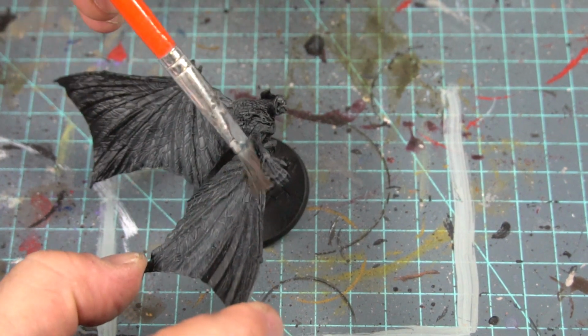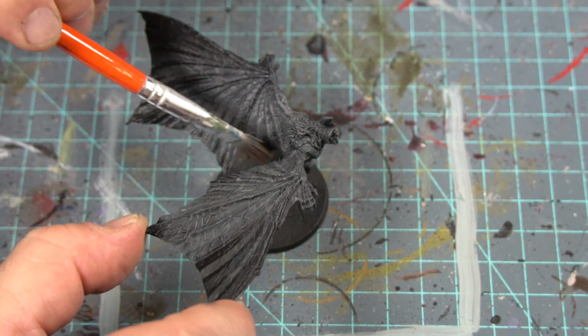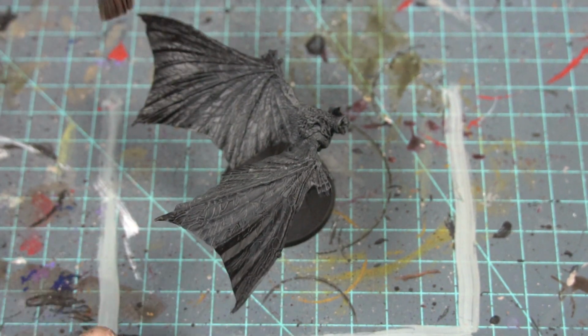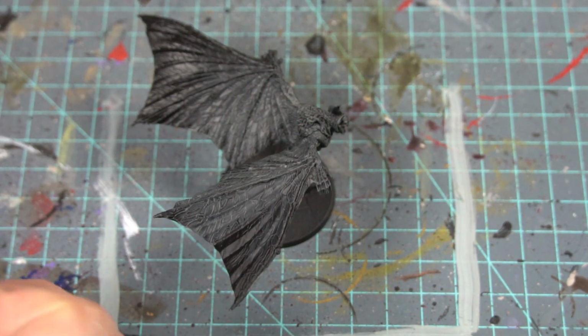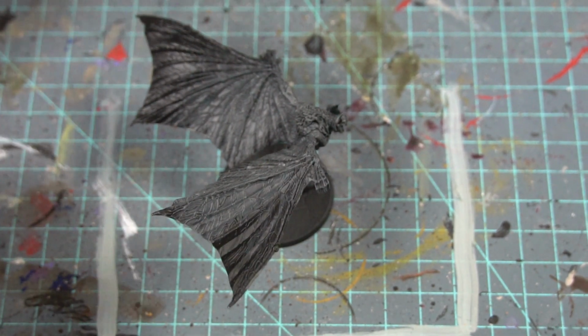if you can just hold on to this guy and get a really good grip. I want to make sure that I get the back of his legs and all that. So what I'm going to do is I'm going to continue. I'm going to finish this up, and then we're going to come back and we're going to keep on working on the Man-Bat.